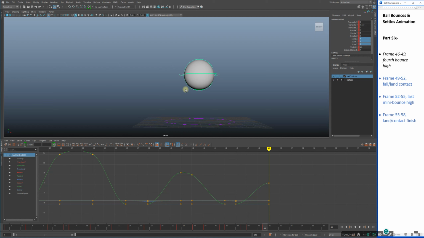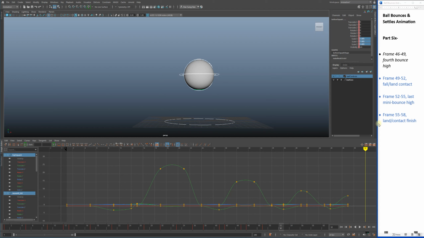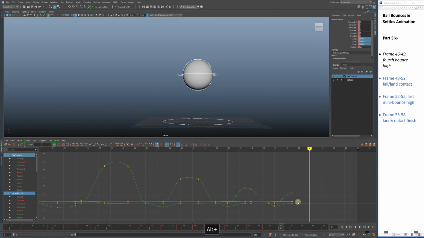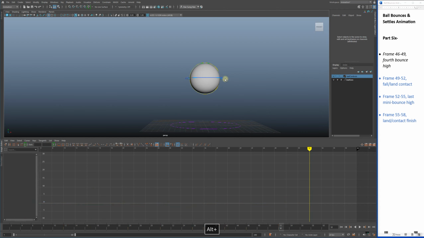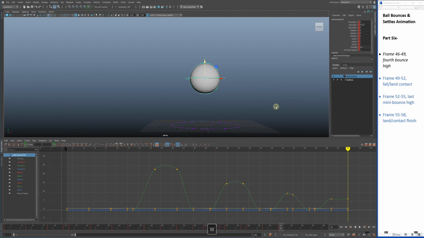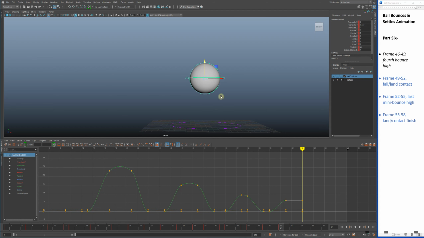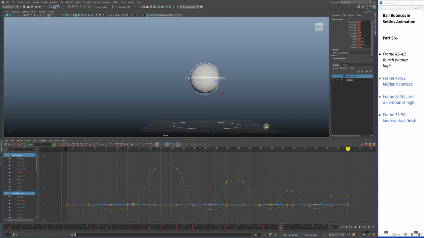And then from 49 to 52. Alright. 1, 2, 3. 3 frames. Select everything. So that's frame 52. It's gonna make contact. So before I even pull it down, I want to set a keyframe to lock it in, so that I know where in my timeline my next plan of action of movement is going to happen. I'm going to just select my center of gravity because it's already been keyframed.